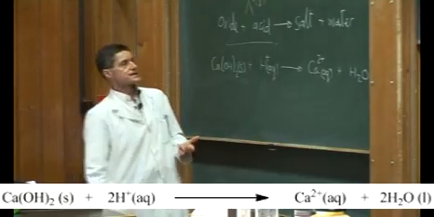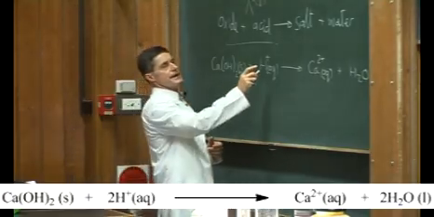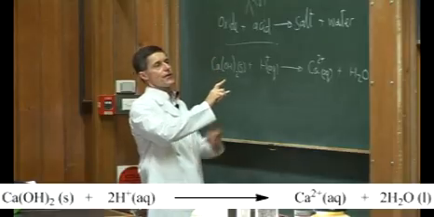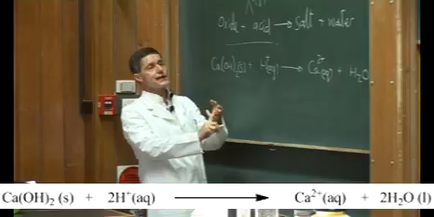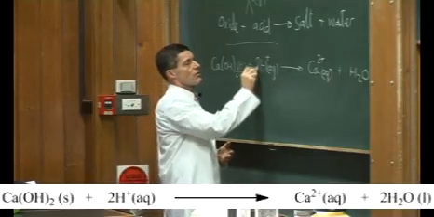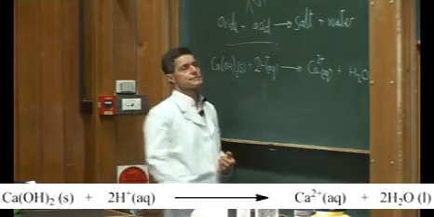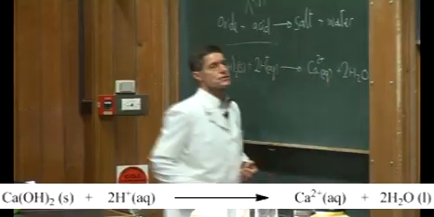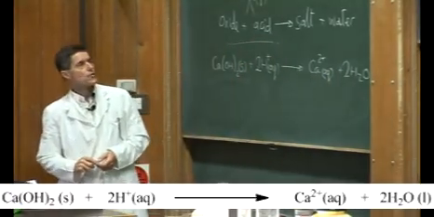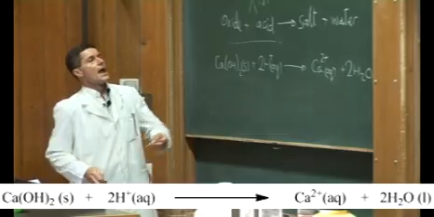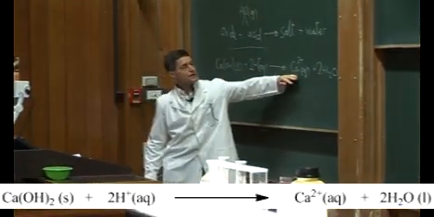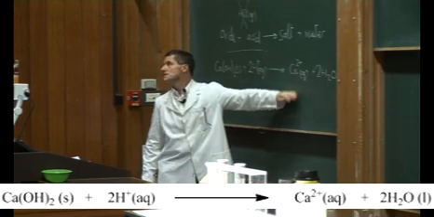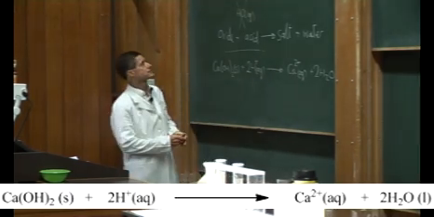If I was to balance this up, I need to check that I've got the same type of atoms, the same number of each type, and charge is balanced. I need 2 lots of that. I'll end up with 2 lots of water. If I use hydrochloric acid, and I did, and then evaporated the solution, I would get calcium chloride produced.